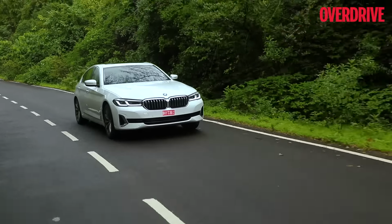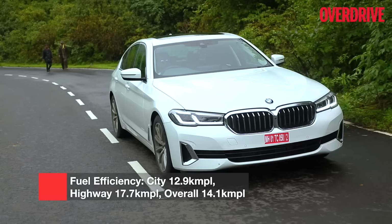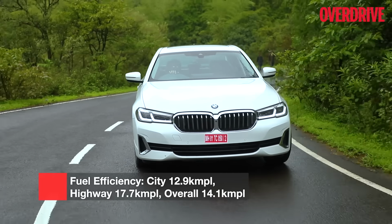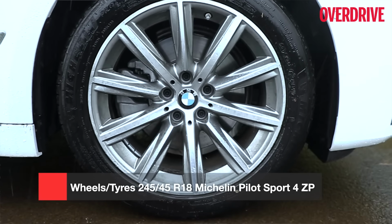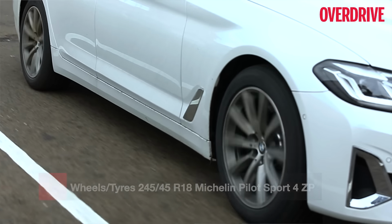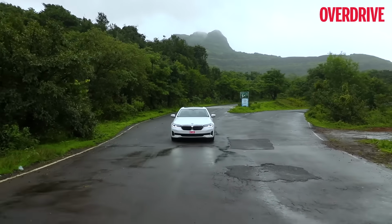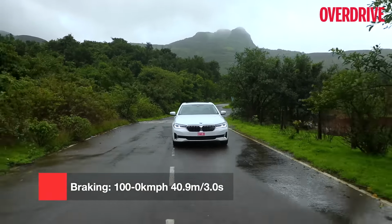And one of the reasons why it remains so comfortable as a highway machine is the amazing ride quality. Considering that this is the luxury line model, it's a bit of a surprise that BMW slapped on 18-inch wheels with relatively low profile tires. 45 sections are a little worrisome for our road conditions, but if you can be careful, the car looks fabulous with this wheel and tire package on it.